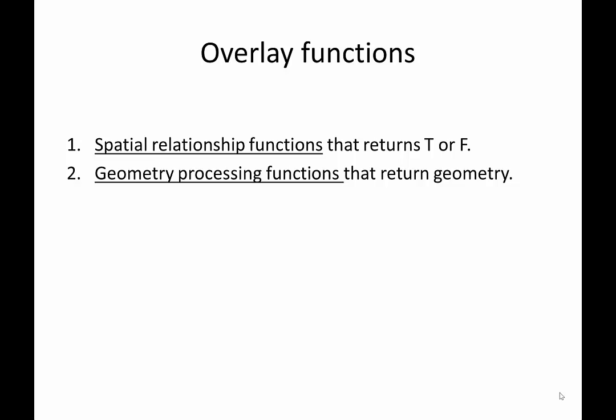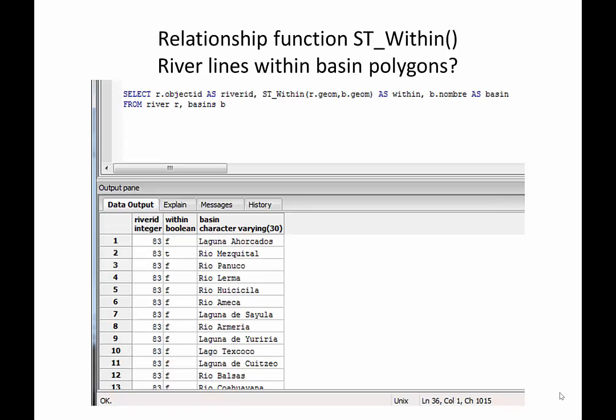So you're either returning true or false, this spatial relationship exists or doesn't exist, or you're returning the intersected geometry that makes that true. Okay. I want to find the river lines that are within a polygon, basin polygons.